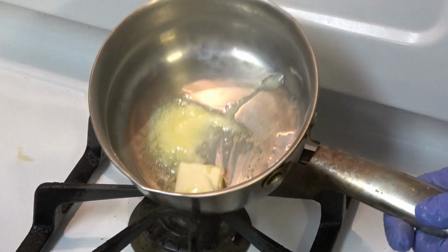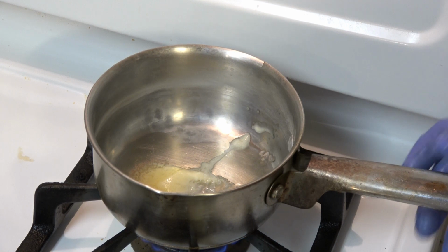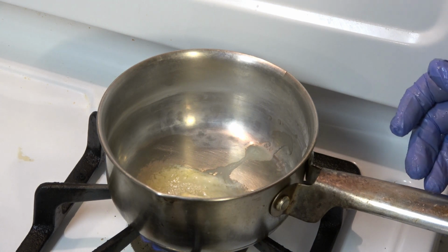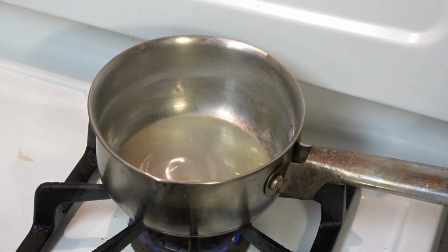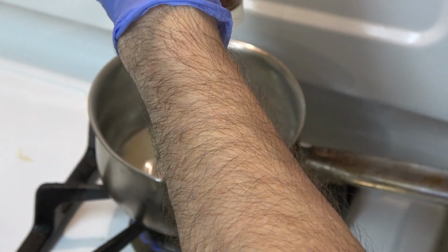In my saucepan, I got me some butter. Get my heat on there. Turn that down on low. Melt that up a little bit. And to that, I'm going to add some honey. Now, I don't measure none of this. I just kind of eyeball it. That's good.